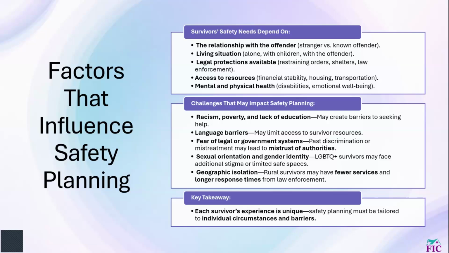We also need to understand that there are certain legal protections available. Okay. So if someone does have a restraining order, what does that mean? How do they plan if the restraining order, protective order has been violated? Okay. What are legal protections as far as shelters? How can you get to shelter? What shelters in your area are available for you?